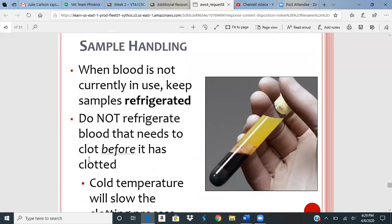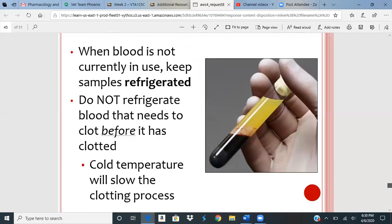And then sample holding. Main thing about this is remember you have to refrigerate it. As soon as you draw blood, we don't want it to sit out, because of course then it's eating all that glucose. So as soon as we can, we're going to take the sample, and if it needs to be centrifuged, we'll wait, centrifuge, and then immediately put it in the fridge. Otherwise, again, it's going to start affecting our results. Blood's usually only good for about 24 hours in the fridge.